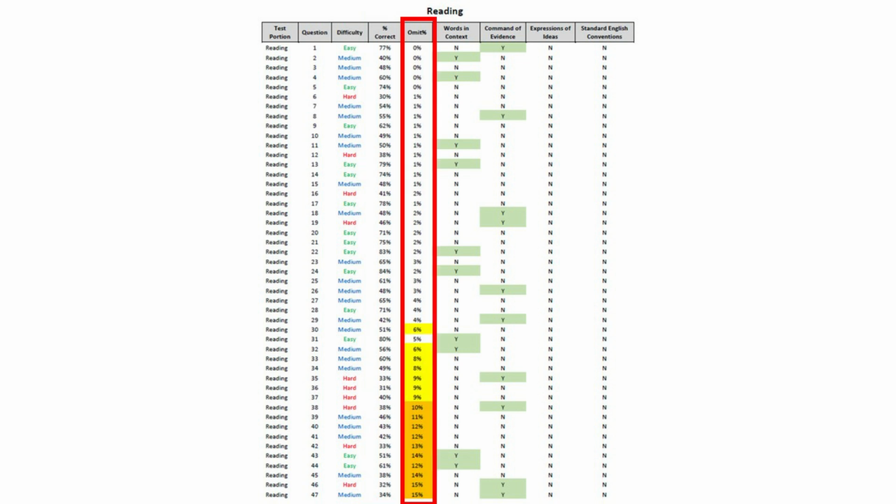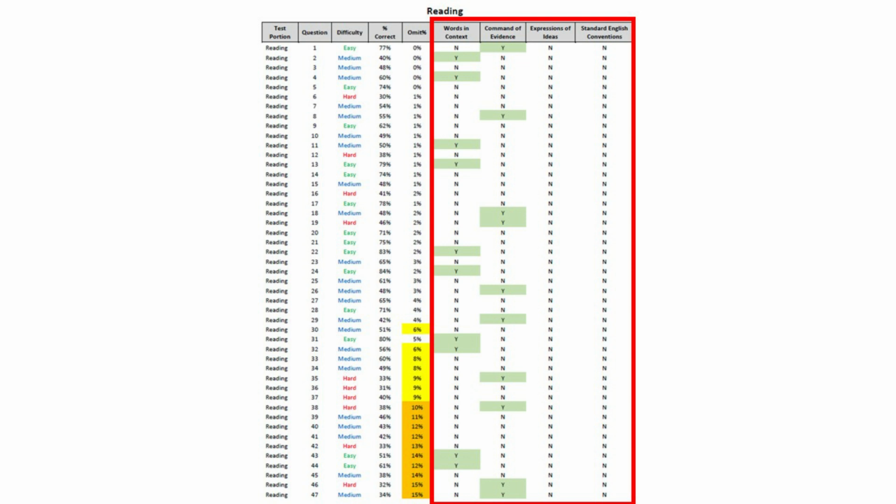The percent correct is the percentage of students who answered the particular question correctly. The omit percent is the percentage of students who just left the question completely unanswered on the test. Totally blank. This is a no-no, and one of the things we hope you learn from this is that these students would not have been penalized points-wise had they just filled in any bubble on their answer documents. In fact, by chance, several would have earned the points regardless of whether they knew the answer or not. Never leave an answer blank on your PSAT or SAT at the end of the test.